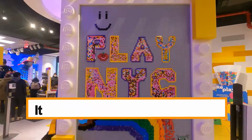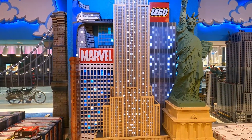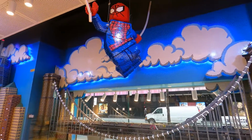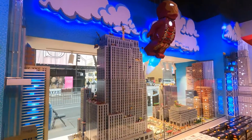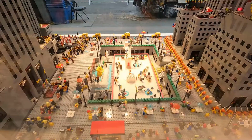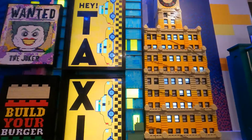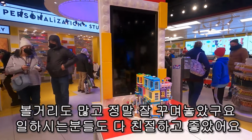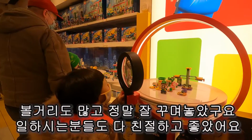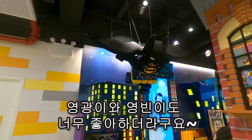The store has incredible brick-built displays, sets that are always in stock, and tons of Lego creations all over the store. Miniland. Definitely one of the attractions that you must drop by in New York City. Very friendly staff, absolutely worth it to come here. Josh and Jesse had a blast and left with some toys.